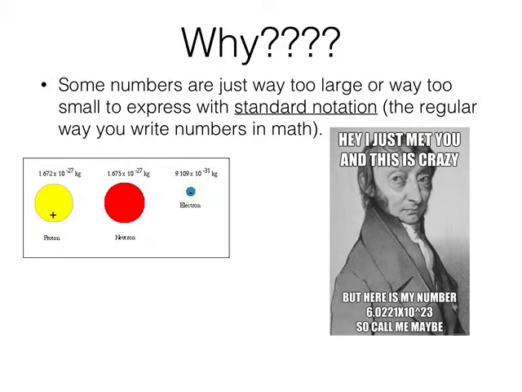For example, the mass of an electron, here's proton, here's neutron, here's electron, is 9.109 times 10 to the negative 31 kilograms. If I was to write that out, I would be writing 30 zeros total until I even got to a digit that wasn't a zero. That's really long, and that doesn't even show up on a regular scientific calculator screen. So that's why we use scientific notation.